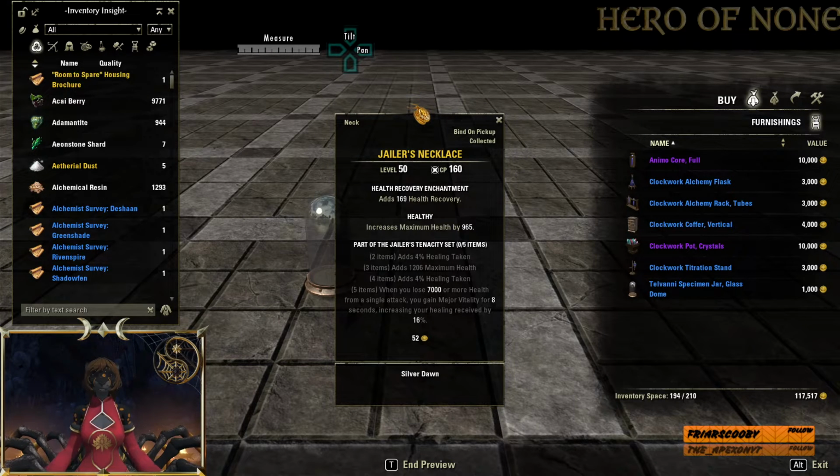Jailer's Necklace. When you lose 7,000 or more health from a single attack, you gain major vitality for 8 seconds, increasing your healing received by 16%. I'd say probably skip this one again. You can get this one out of Silver Moon Keep if you really want to get a hold of it. Maybe if you don't have the DLC, you want to get it. But it's not really one that's a huge meta one, to be honest. So maybe you want to skip that.